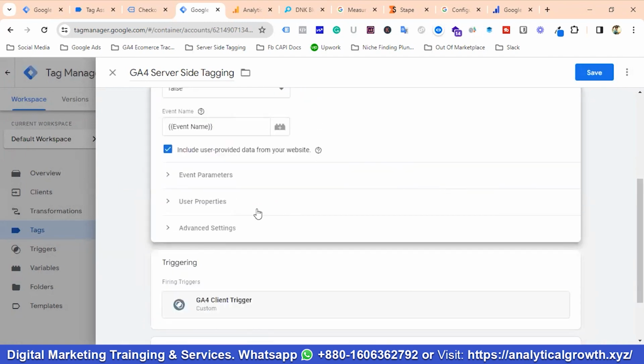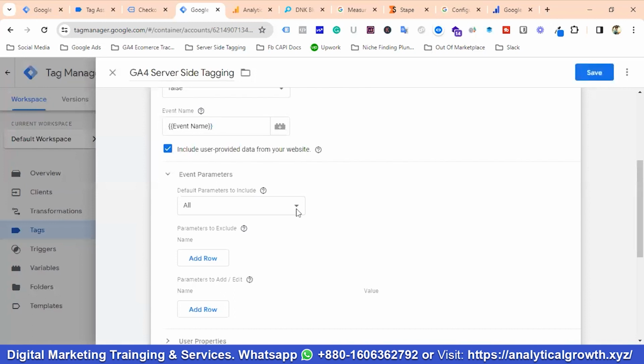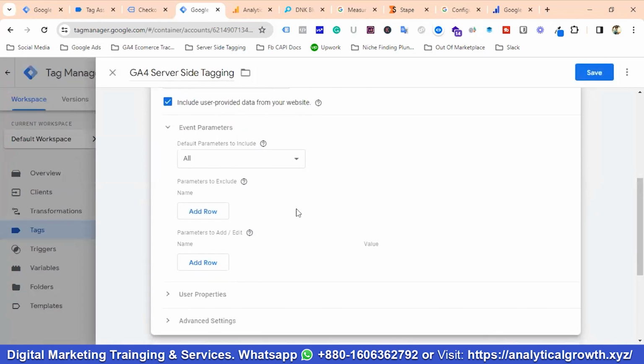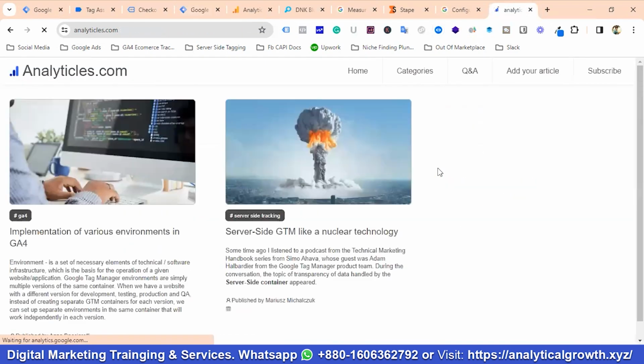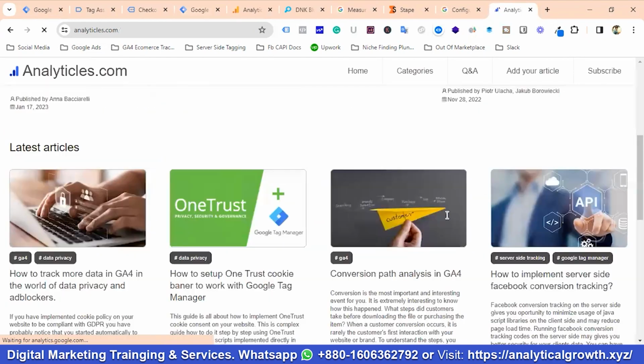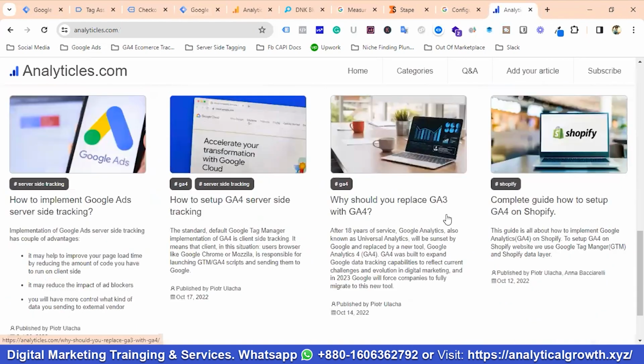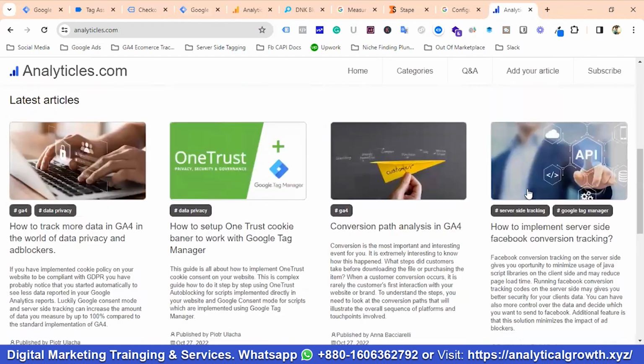Then if you are using Facebook conversion API and GA4 server side tagging at the same time, then if you don't want to pass some additional information, actually, if I go to here just a little bit, this one is for Facebook conversion API, right?